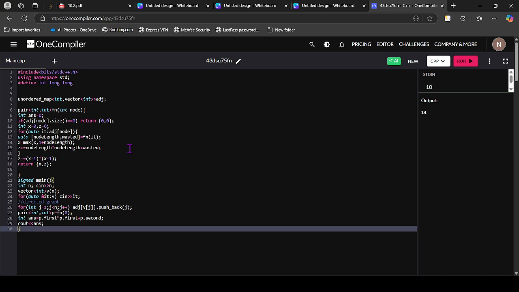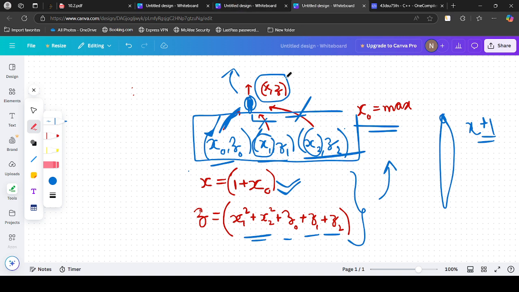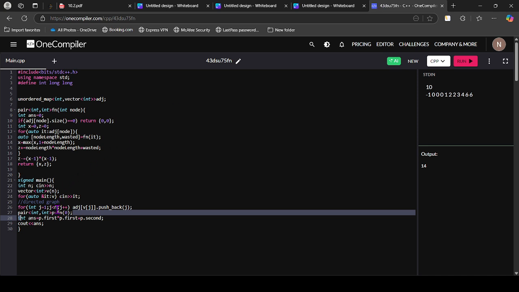Let's check the code. We are initially inputting the number of nodes in the tree and inputting the vector of parents, and as it is a directed tree, we are adding only one edge, from p[j] to j, and finally we are using a pair, because we have to return 2 elements. It is better to take a pair instead of a vector. So the function of 0 returns the x and z for the root.